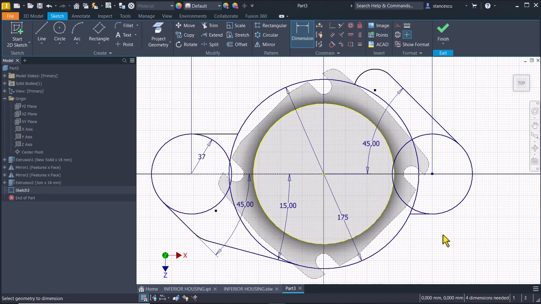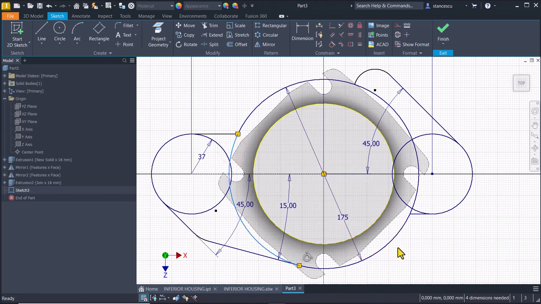Now I apply split for this circle in 2 points because it cannot be 1 point, and here and here. Then trim.